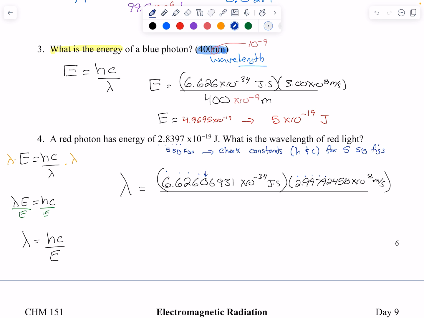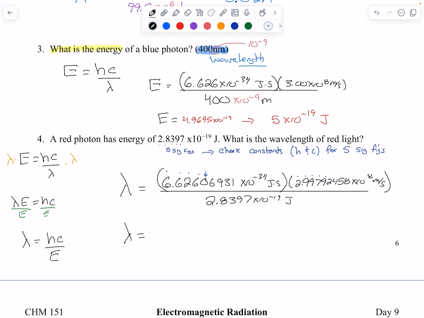I'm putting them all here, just in case you don't have access to them right now on your formula sheet or something. All right. And then the energy is 2.8397 times 10 to the negative 19 joules. And again, we're dividing by scientific notation, so make sure our calculator is giving us accurate numbers. If you need help with that, feel free to reach out to me on YouTube. But I'm going to first tell you to look up your calculator model, and go from there.